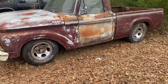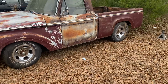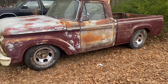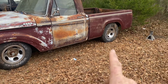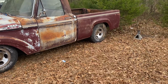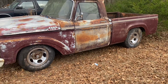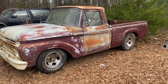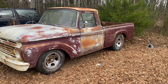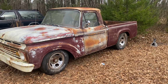That should increase the value of the old rig 25 cents. Something about a lowered rig down in the dirt and you stick 31 inch mud tires on it. Yeah, that just adds a little cool to it. So now we got it up off the ground. I'll get it unloaded on the trailer and get drug up to the shop.